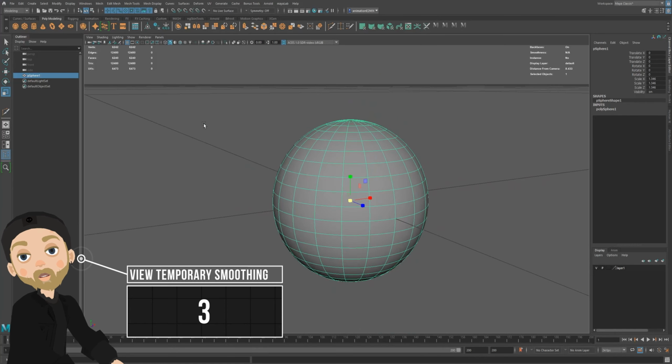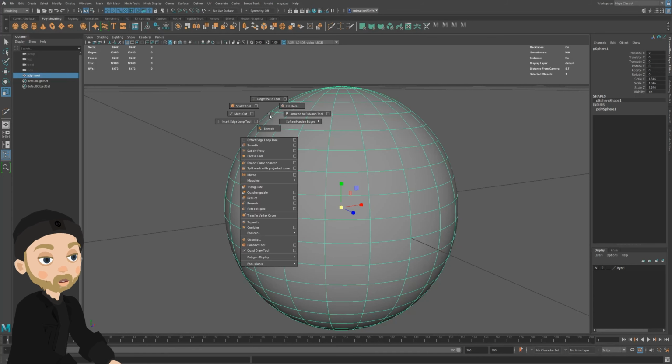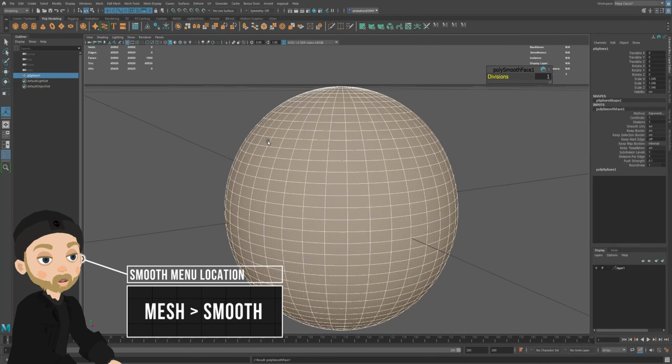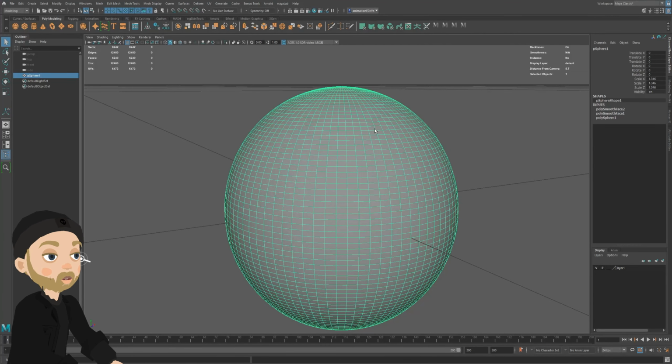This is a preview of your model if it was smoothed. This is something that you use a lot when you're making animations in Maya and you want to add actual subdivisions to your model but not bake it in. We'll cover a tool for how you would actually bake it in. So I would have to smooth this twice to get it to the same level it would be in that preview.